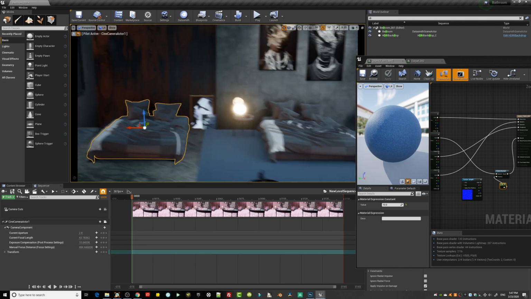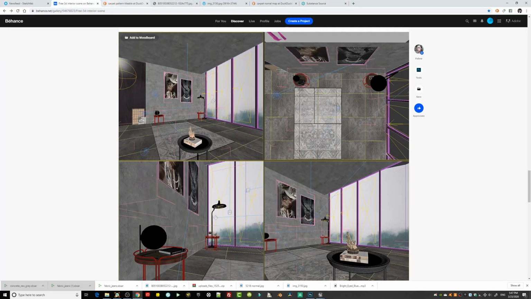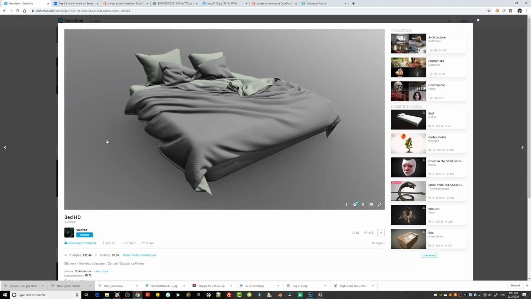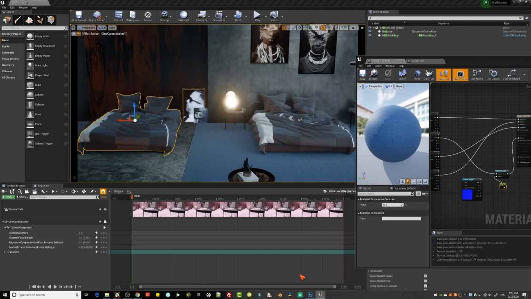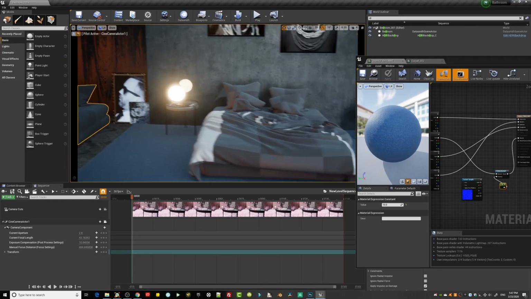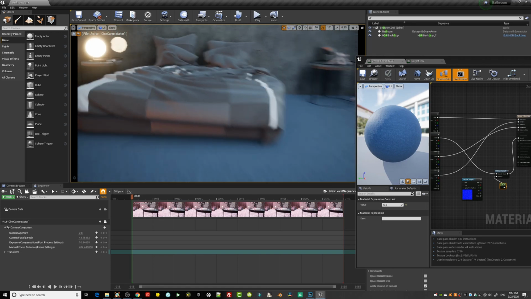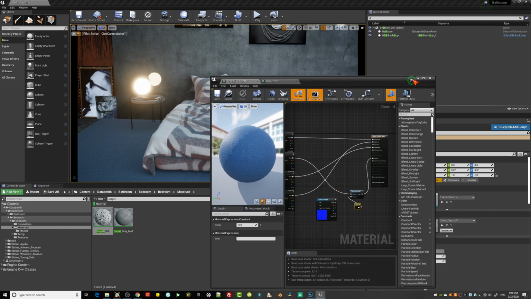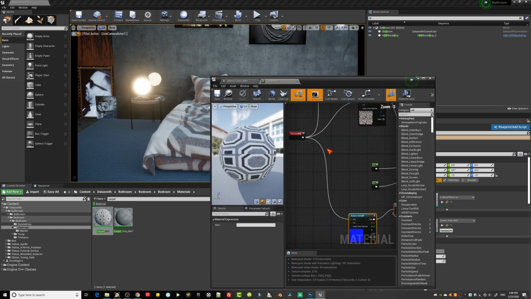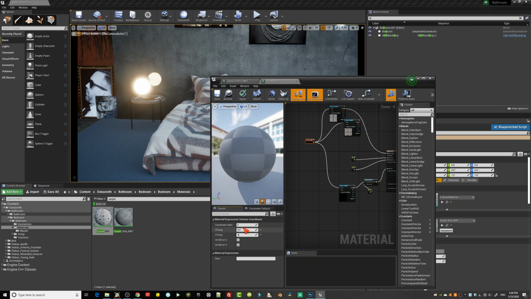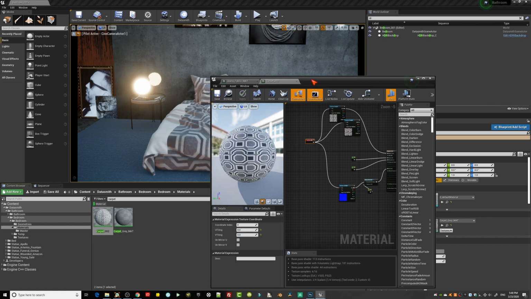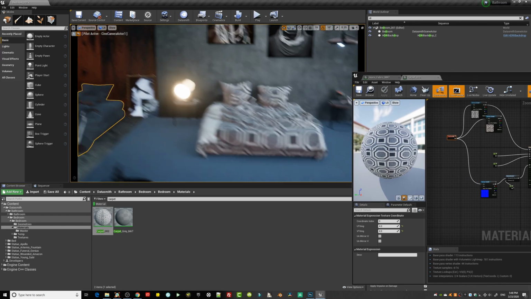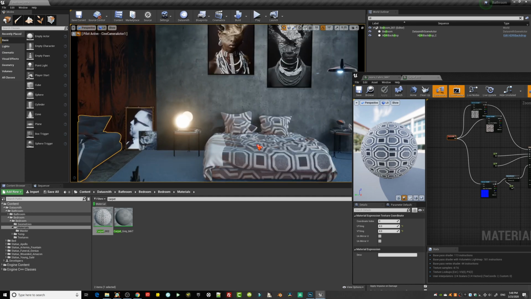Or for example, the bed, okay? Because in that scene file, what I showed you before, there is no other interior furniture included, but I went to, for instance, Sketchfab, and I downloaded this bed. So you click on download, that's a free model, imported it, and then boom, I had the bed in here. And also, as you can see, there are not even any fabrics on it. It's basically unshaded, so to speak. There is no material on it. But as you can see, even that fabric I created here, you can put now on the bed. I can change my tiling, and let's say I want to have this smaller, and let's do it 4 by 4. And you can see, whoa, I'm getting a completely different design and a completely different look.